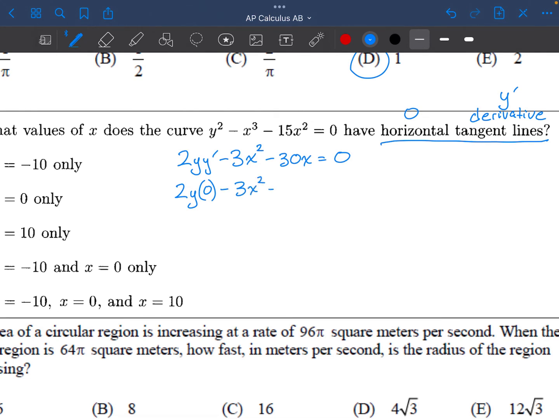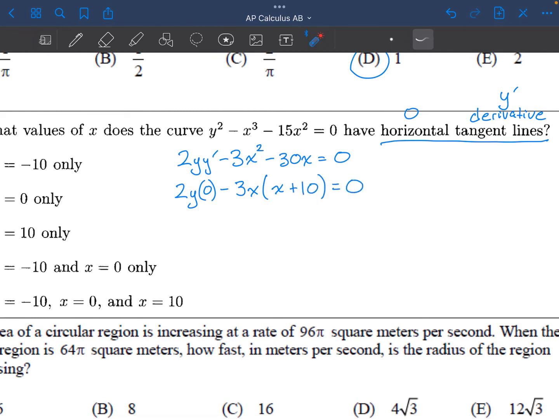And I'm realizing I probably should do a little bit more work here, because I can factor out a 3 and an x. So I'm going to factor out a 3 and an x, leaving me with just an x. And if I'm factoring out, technically, I'm factoring out a negative as well. So both of these negatives are being absorbed over here by this negative, which means I'm left over with a positive 10, and that's equal to 0.